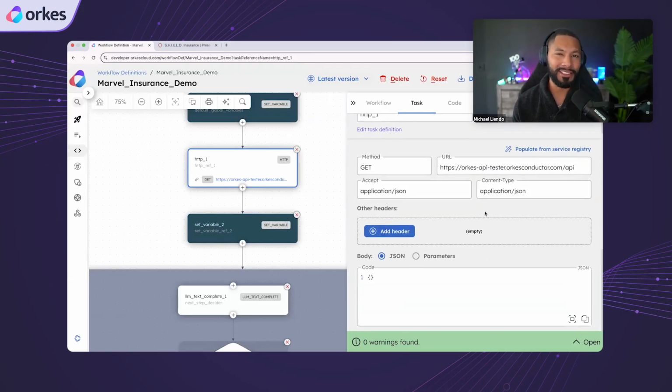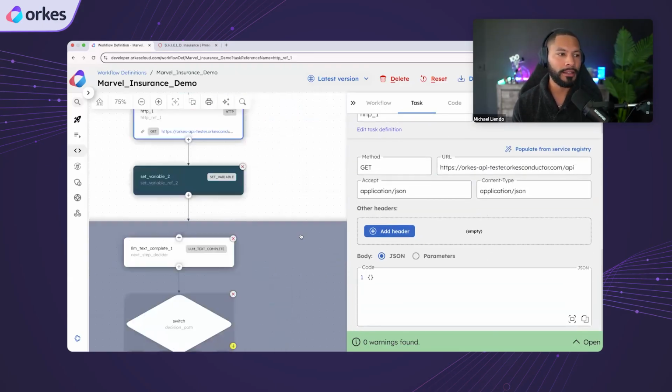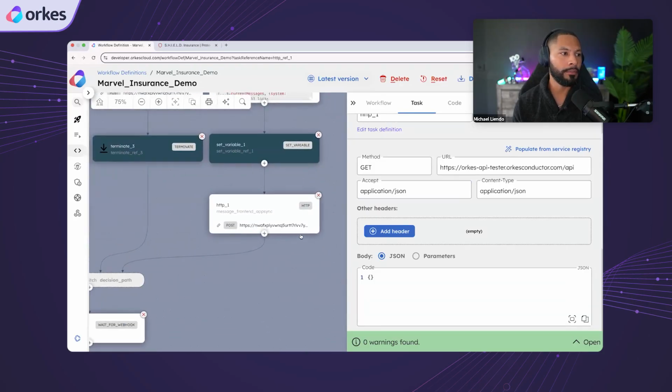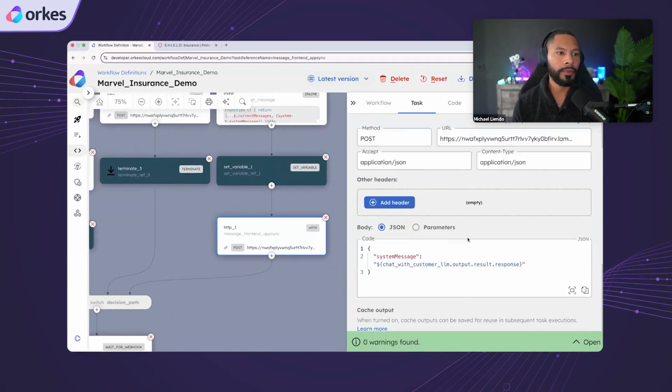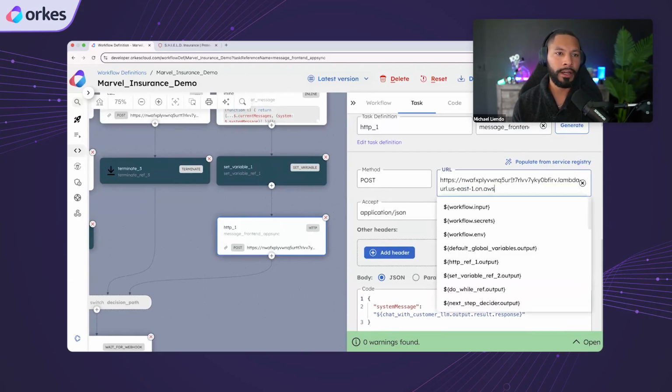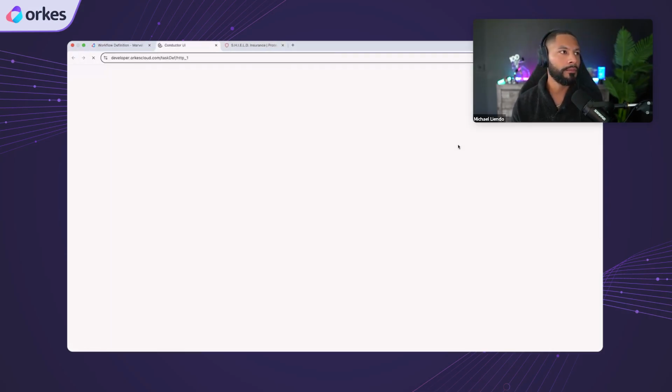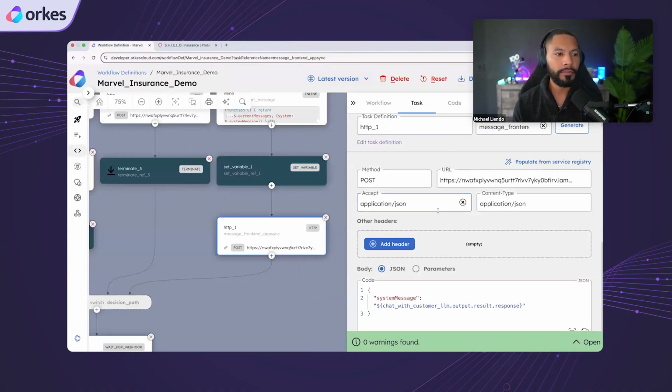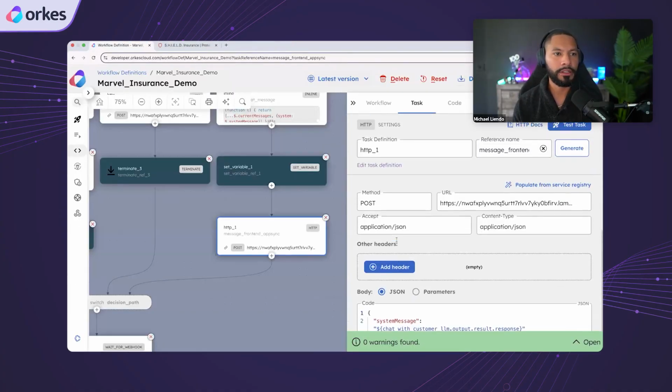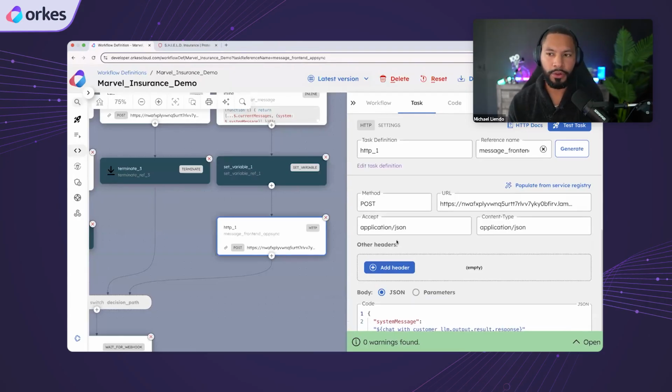I just needed WebSockets to be able to communicate with my front end and back end. So in my HTTP call, I'm using a self-created URL here. And then I'm still passing in those variables. What's important to know here is that even though I'm showing you all of this from a user interface perspective, it's actually code at the end of the day, code that we control. We just define it as JSON.